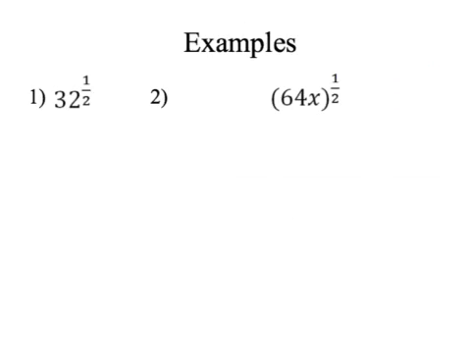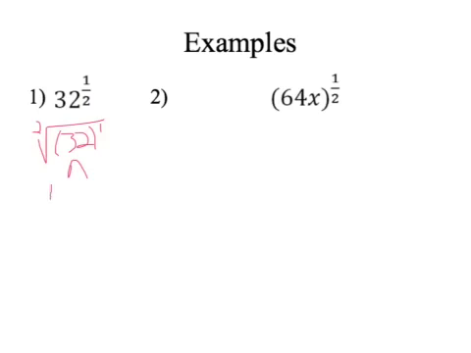So for example, we have 32 to the 1/2. Okay? So we need to write that as a radical first. So the bottom number stands for the index, the top number stands for the exponent. In this problem, my index is 2, my base is 32, and my exponent is 1. Alright, so I only have one of the 32, so I don't need to write anything else out. I just need to break down 32 just like we normally would.